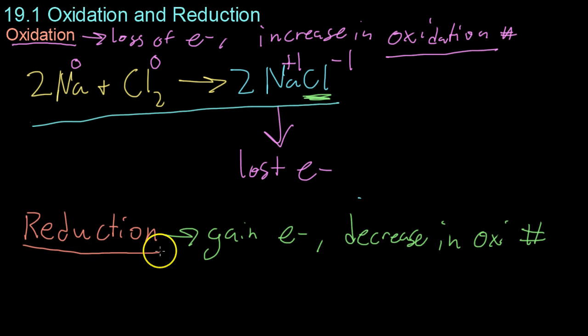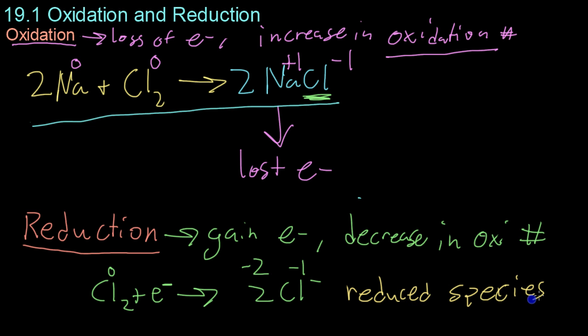Oppositely, if we look at reduction in this reaction, which is defined as gaining an electron or decreasing oxidation number, we can look at elemental chlorine, which once again has an oxidation number of zero. And it eventually goes to two chlorine ions that are negative. So they each have an oxidation number of negative one. Two times negative one is negative two. Therefore, you have to add in that chlorine gained these two electrons as a sort of reactant in this reduction reaction. And its oxidation state is reduced from zero on the left to negative one on the right. And, much the same as sodium was called the oxidized species, chlorine is the reduced species.